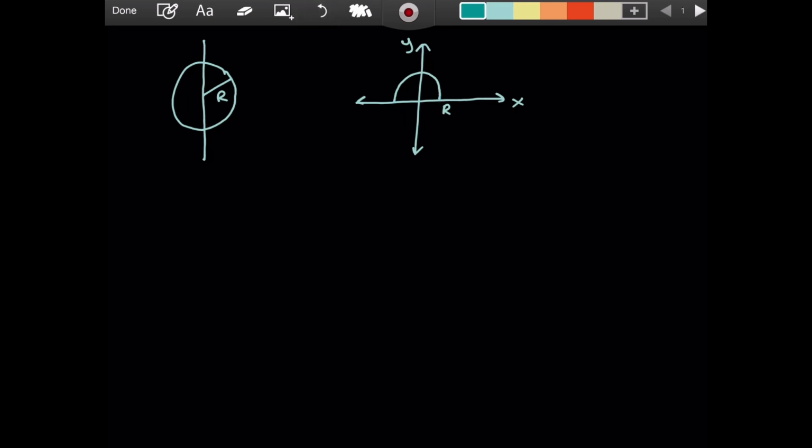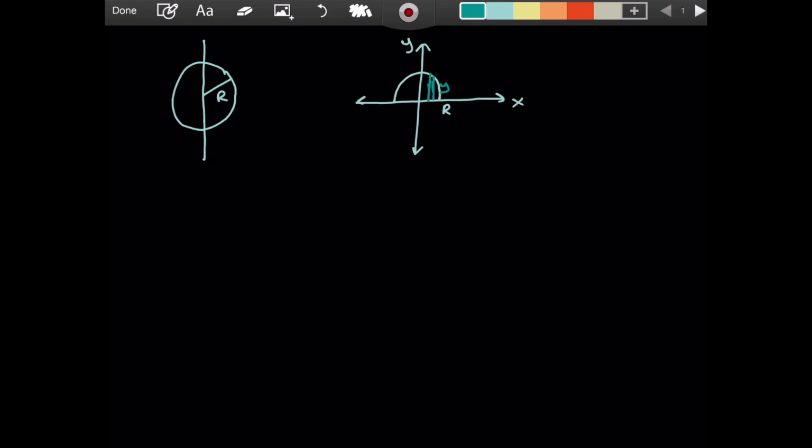But how does this help us? This helps us because we're going to think of it in this manner. We're going to get a height like this. This is y, and we're going to rotate this semicircle. You can see that this part is going to form a disk, right? There will be a disk with radius y, and that disk will vary as we move along the x-axis, of course, and that is why we're going to use integrals.